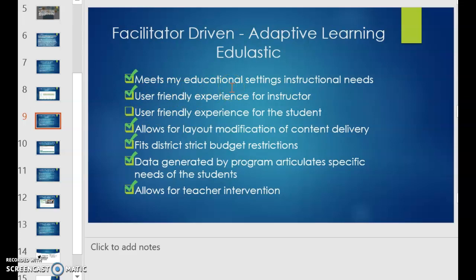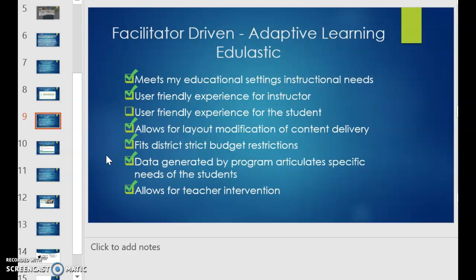You can figure out as an instructor how to upload your own content and import pre-made content that other teachers have made pretty easily. And again, it gives you pretty specific checks that are almost in real time of what the students are doing correct and incorrect and what they need more help on.